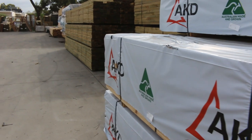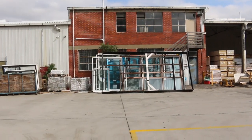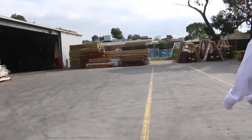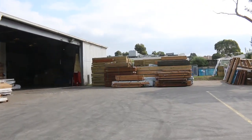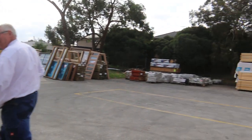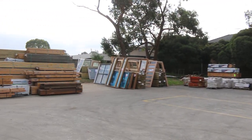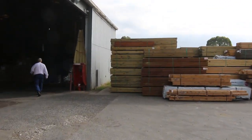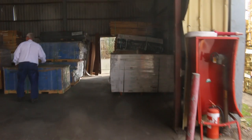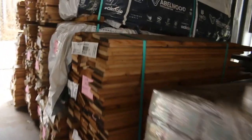As we make our way towards the shed, a little sneak preview of some stock coming up next week - we'll have more windows and sliding door units in next week's auction as well. We'll just do a great scan of all the timber in the yard so you can see the volume in tomorrow's auction - there is a huge volume of timber this week. Making our way inside the shed now, we've got a number of packs of Tassie Oak shorts - 110x19 and 90x19 there.